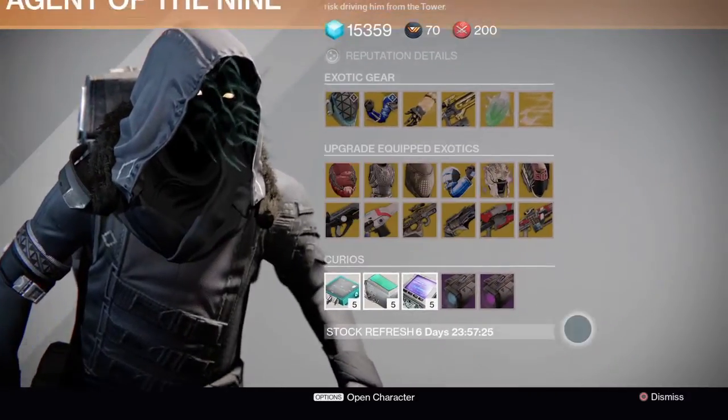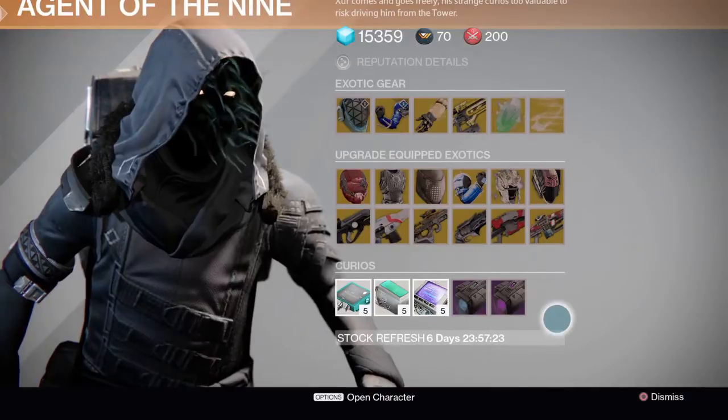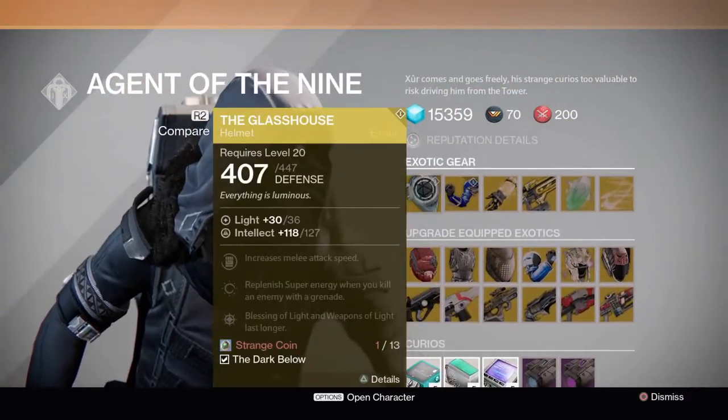No heavy ammo synthesis again. This is like the third or fourth week in a row. This is absolutely ridiculous. He has the Glass House with a stat roll of 118.